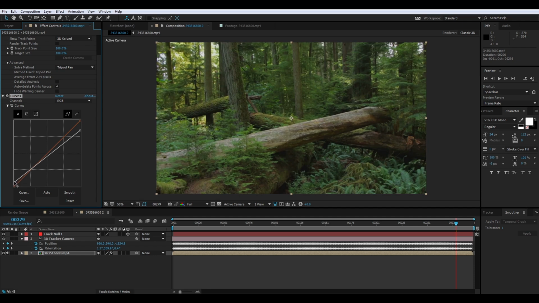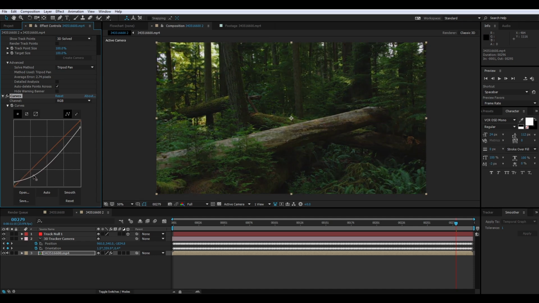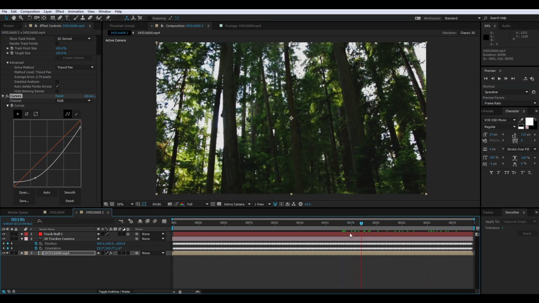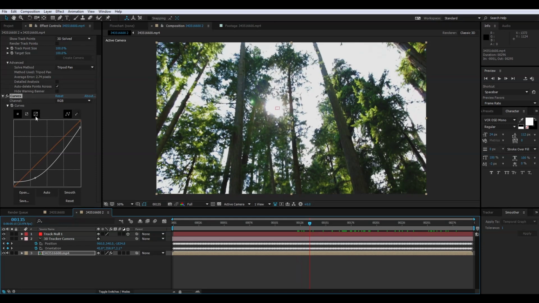So I'm going to compress the highlights and the shadows a little bit so that we get less difference between highlights and shadows, but then I am going to add a curve at the bottom and deepen all those shadows quite a bit. So now we have a lot darker of a scene, but a little bit softer and just a little bit more dramatic, a little more cinematic. So that's looking pretty good.